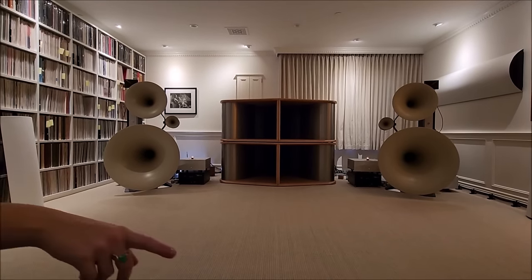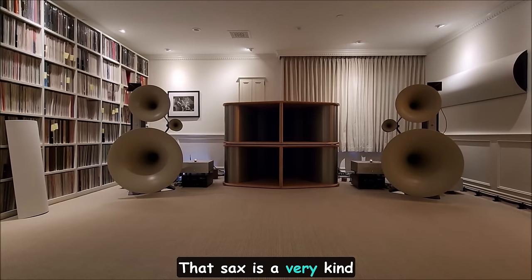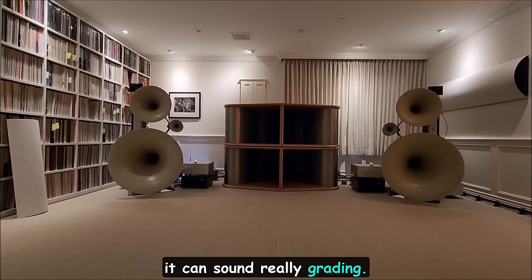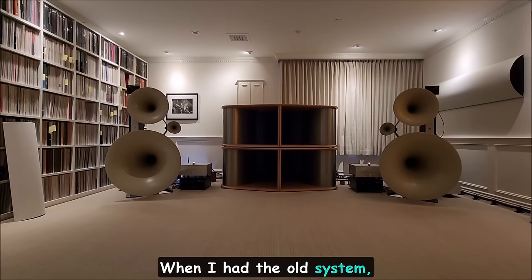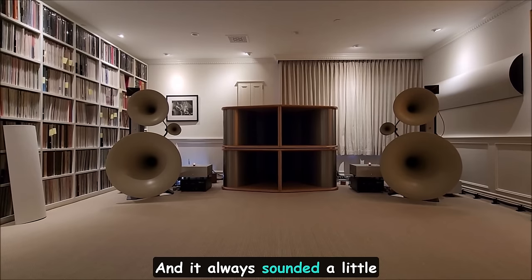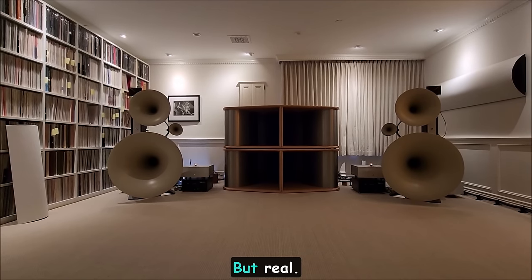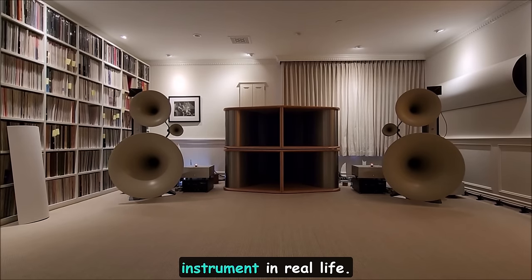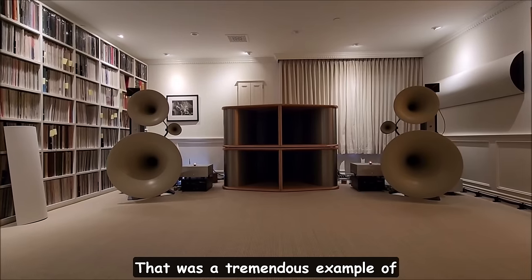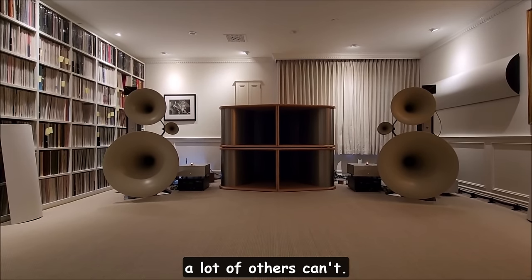And here it is. Yeah, that's a cool album. That sax is a very kind of biting sound. Yeah, on the wrong system it can sound really grating. When I had the old system, I got it to a pretty good point, but not to this point. And it always sounded a little too harsh. And here, it's like liquid but biting. But real, because it is a harsher instrument in real life, but not where it makes you chase out the room. He's playing it harshly. That was a tremendous example of what your system can do that a lot of others can't do.